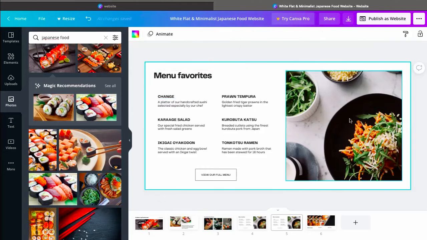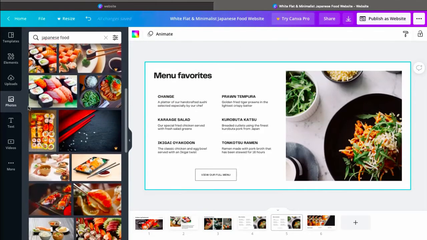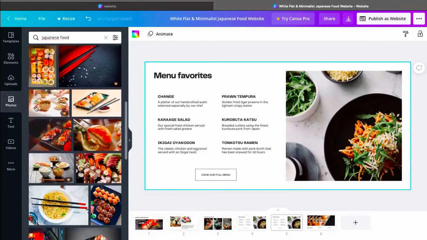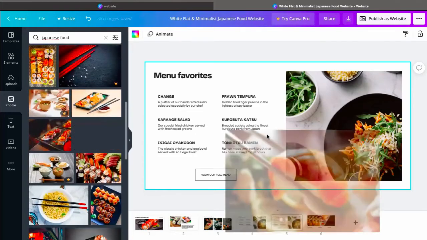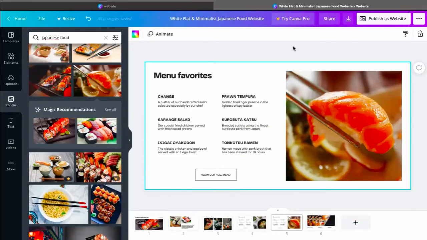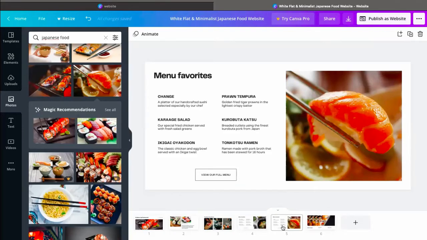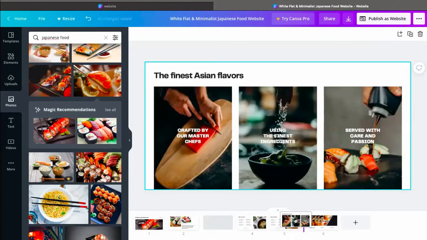You see, then here I can put other photos related to your menu. Okay, so now I have 2 sections of menus. All right, so now if you want to rearrange this, you can also rearrange this. Just drag and then rearrange it, so the menus will come on top.